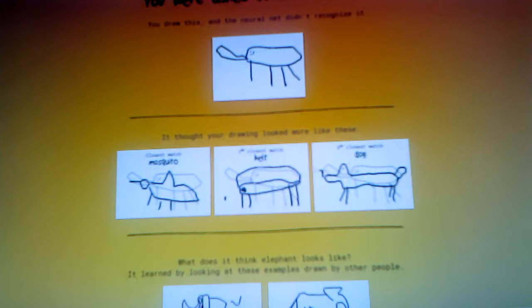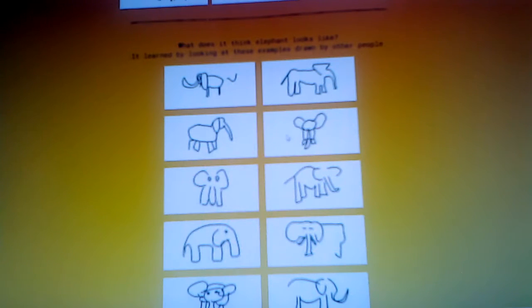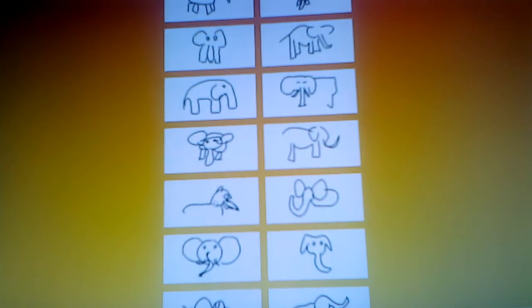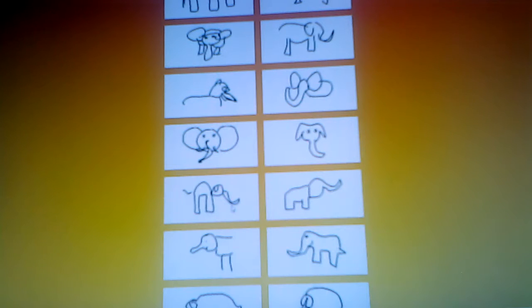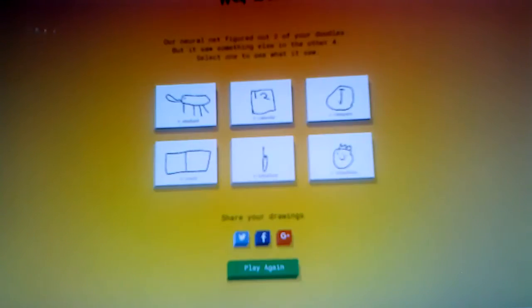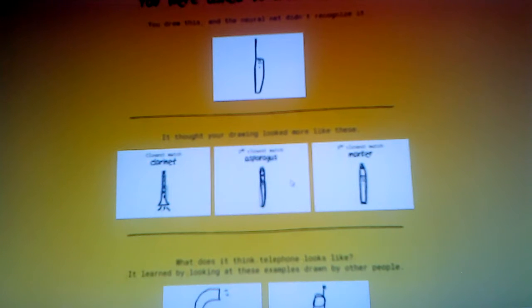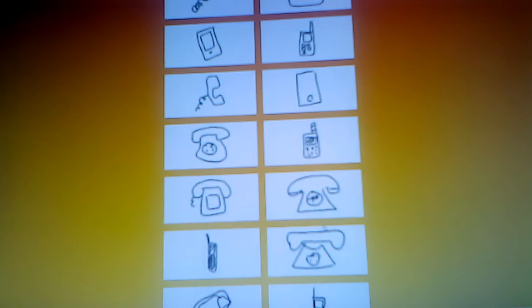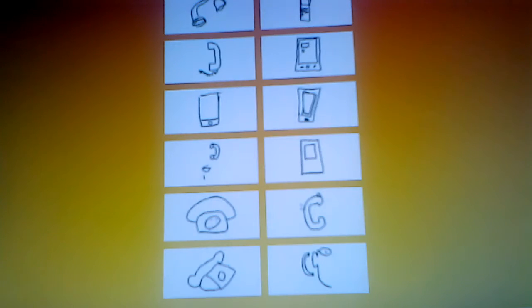You thought it was a belt? Well, I can't lie. Mosquito? Oh, yeah. Mine is definitely better than this one. Oh wow, this one looks like a fire-breathing dragon or something. Well actually, all of these are better than mine. What is that though? Oh god. Let's see what it, yeah, it looks like all of these things. What the heck is that? How did someone draw that in 20 seconds? Or that! These people are talented or something.